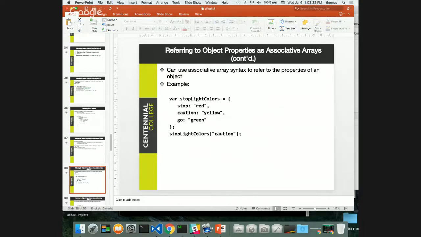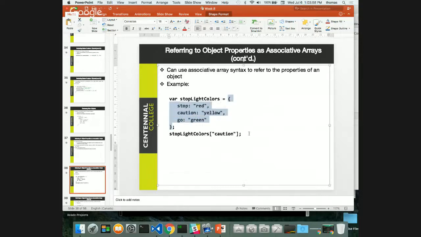Because I've named stop, caution, and go, these are my properties, and I could use something called an associative array, which defines an array of properties that are part of my object. It's automatic. The properties are all put into an array because if you notice, they're all comma separated, almost like a comma separated list. And even though this is an object, it's also a list. So it has list-like properties. For example, the name caution.